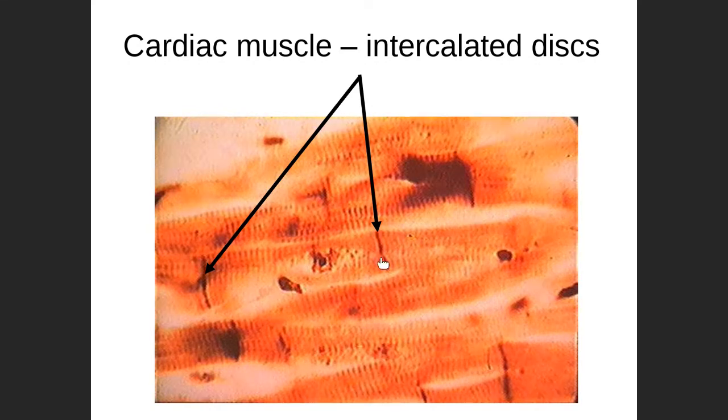There are also what we find in the intercalated discs, these gap junctions, and these are like holes that allow communication from one cell to the next. They're found between two cells, and that helps with the conduction of the electrical signal that occurs in cardiac muscle tissue. Again, you'll learn more about that when you talk about the heart.